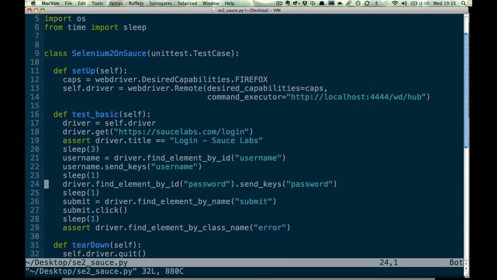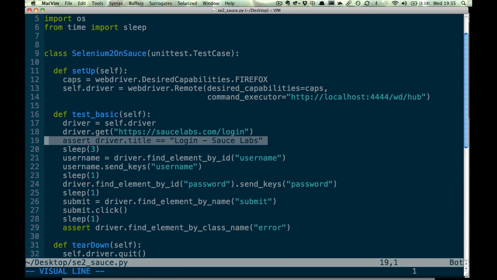Oh, something else that I wanted to cover in here is how the intent stays in my test and only the actions go back and forth to the server. So if we were to look at the following command, I'm basically trying to assert that the title in the page is login sauce labs. If you run this command, what goes through the wire is not this, and it's not that you're waiting for that to be the value. You just get a request for the title.